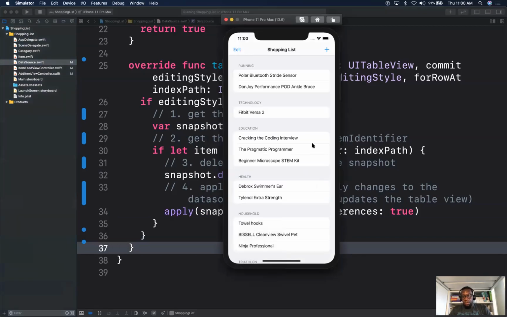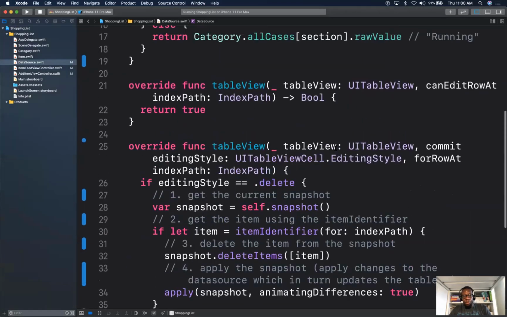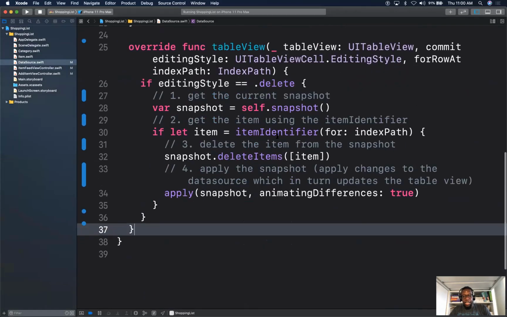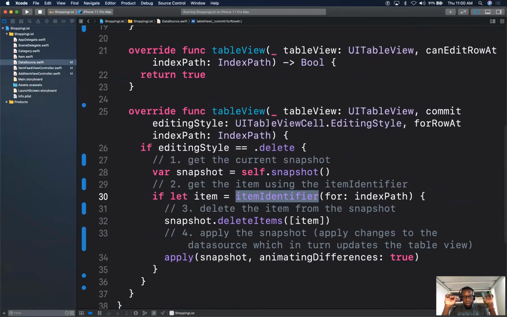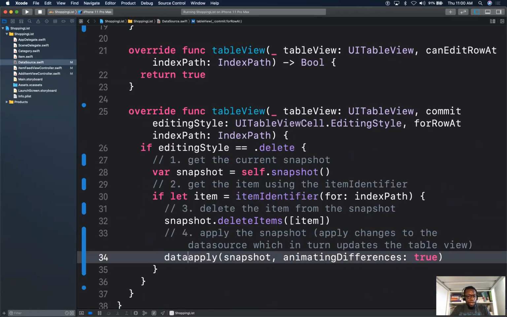Every data source has an item identifier. The item identifier here is on the data source. How is it on the data source? We're not saying data source here. Remember, if we went back to our item, we'd probably say data source dot apply.